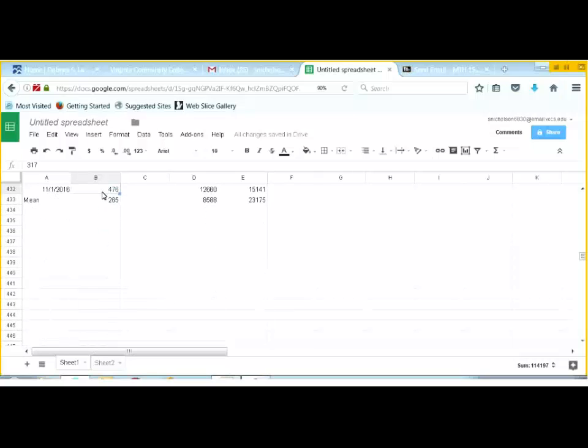Now in Google Docs, you have to use the shortcuts for the cut, paste, and copy commands. Copy is Control C, cut is Control X, and paste is Control V, which you could use in Excel as well.